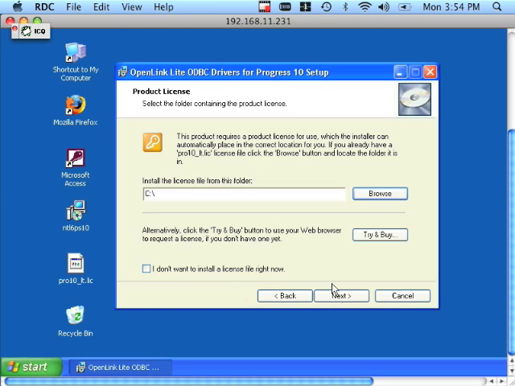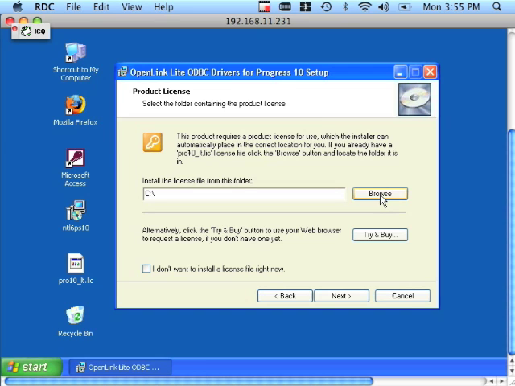This licensing screen or dialog provides you with three options. If you don't have the license and you do not want to stop and obtain one now, you can check this. If you do not have a license and you would like to obtain one so that you can use the product immediately after installation, you can click this button and go to our website. That will enable you to obtain your license right away and continue with the installation process. Third, if you do have a license file ready to hand, you can just click the Browse button and drill down into the directory that contains your license.